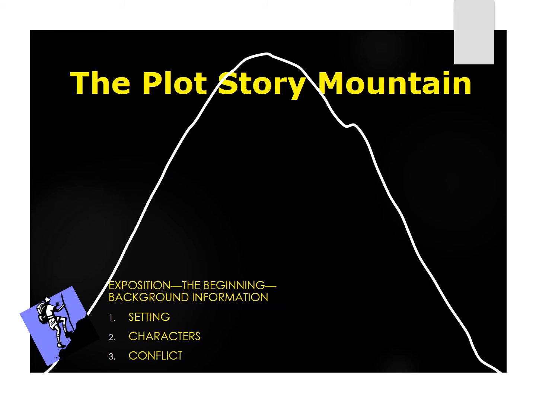If you were to climb a mountain, the mountain would have a beginning or starting point to climb. The beginning of the story is called exposition. Exposition tells the background information of the story, or what the reader first needs to know about the story. With exposition, we have the setting, the time and place of the story, the characters, who are the people in the story, and conflict. Here we may find that a major conflict or problem arises in the story. This problem or conflict may be with a main character, protagonist, and a person against the main character, antagonist.